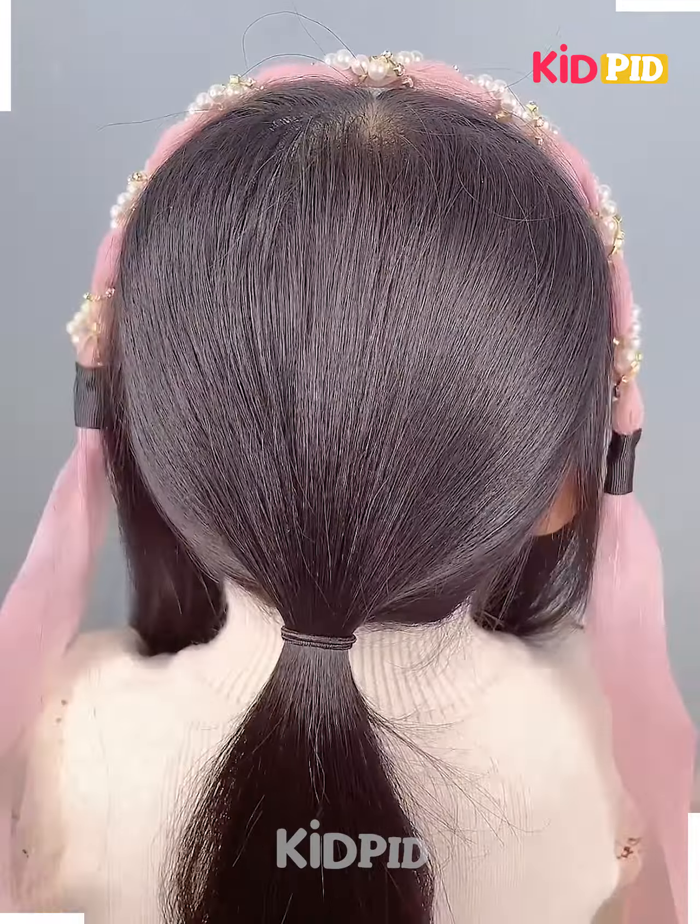Once you reach the bottom, tie a rubber band to it, tie a braid at the back, join it together and then tie the ribbon as a bow at the back. Next, tie a ponytail on one of the sides, divide the hair into two parts, tie a rubber band in the middle of each of these two parts, then tie a braid with the rest of it.